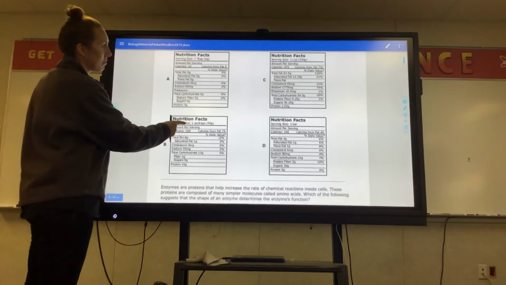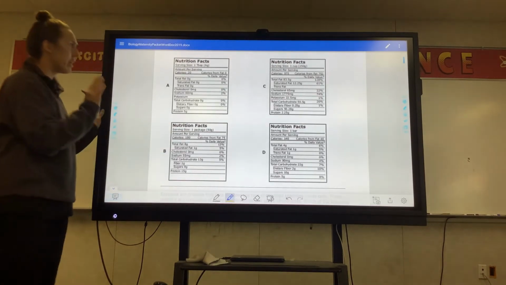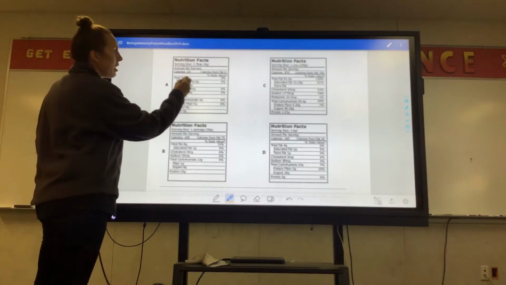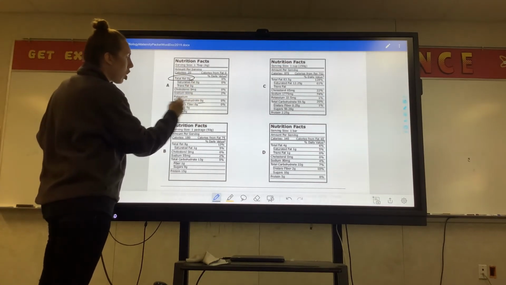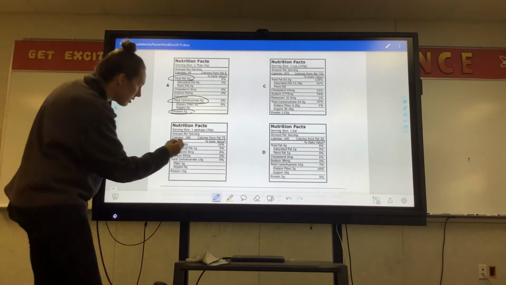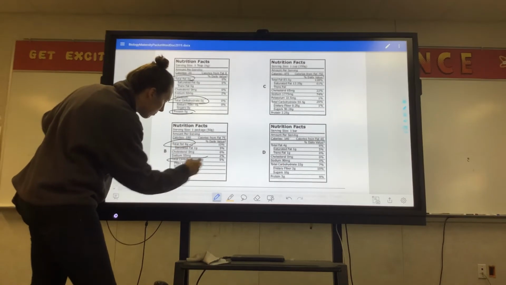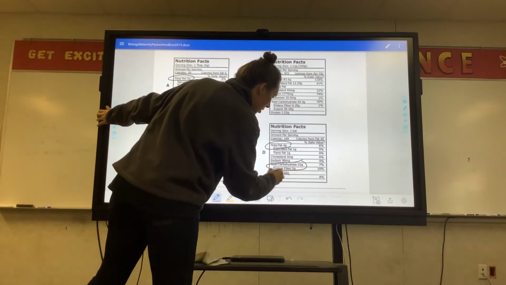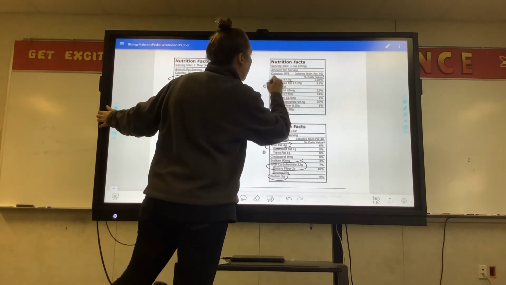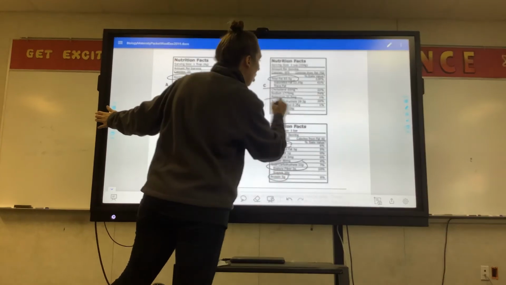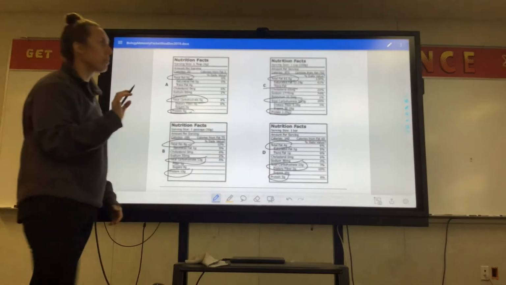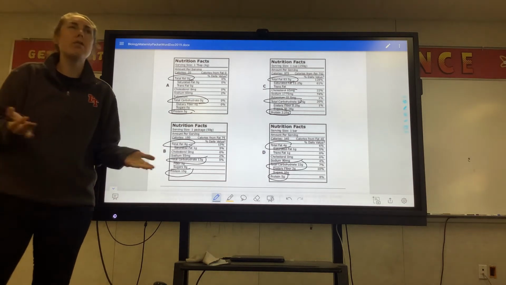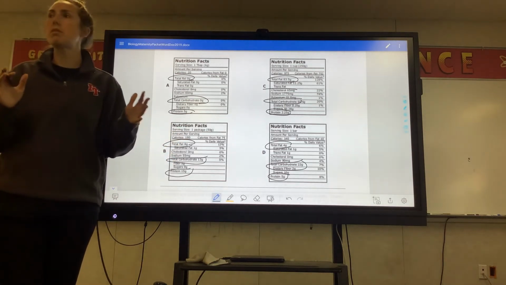So ready? First thing I want to do is, when you're reading a nutrition label, not all the biomolecules are there. Just the fat, like a lipid, carb, and protein. So for all of these, I'm just circling the fat, carb, protein. Fat, carb, protein, fat, carb, protein. So you really don't look at calories, because calories are just standing alone. You want to look at the percentages of what's there.